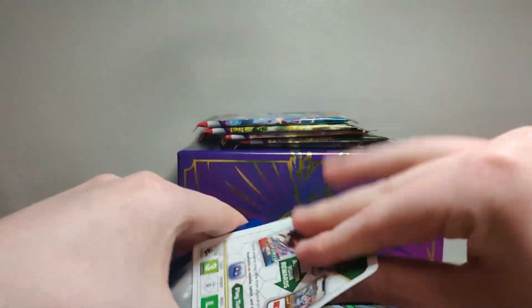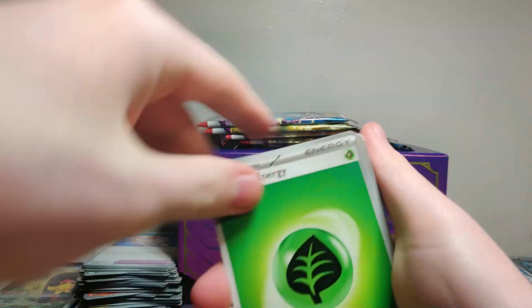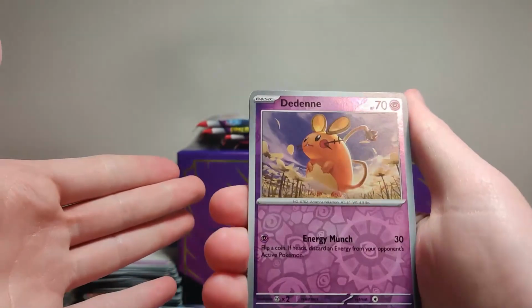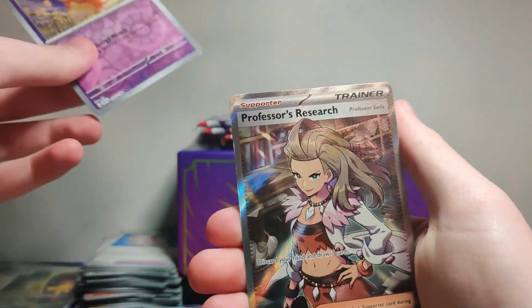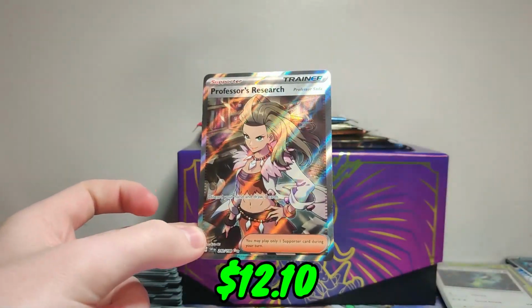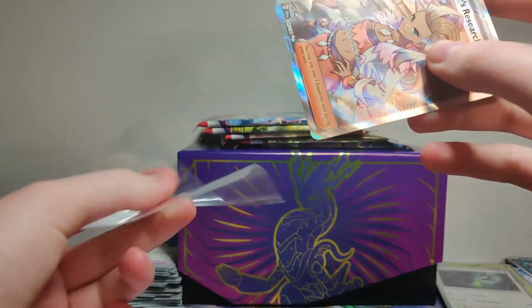All right, we're moving into the next pack. We're going to flip this around. We're going to do one to the front, and we are going to get something spectacular. Three in a row. Probably not, but I can dream. Dedenne. Oh, dude, we got the reverse Dedenne. We did get three! We did! Oh, my gosh. What is my luck? Dude, yes! Let's go.